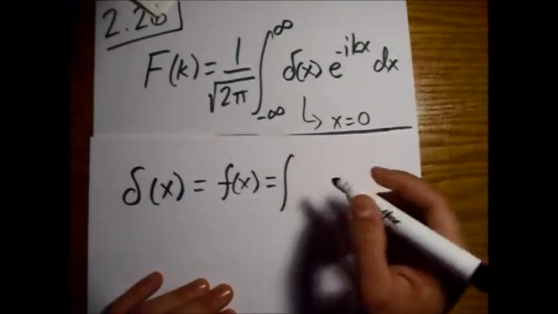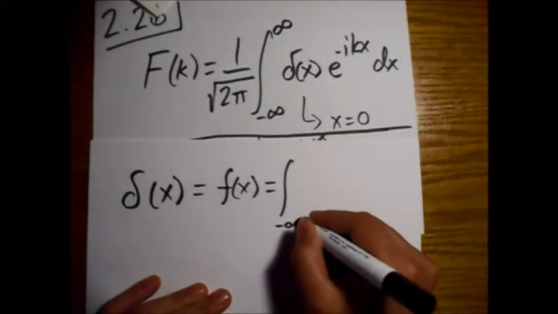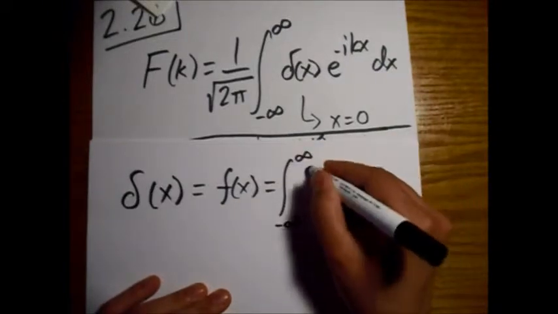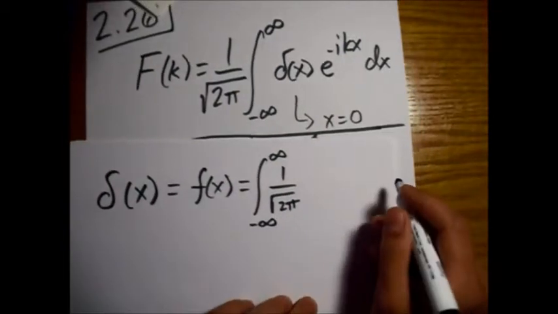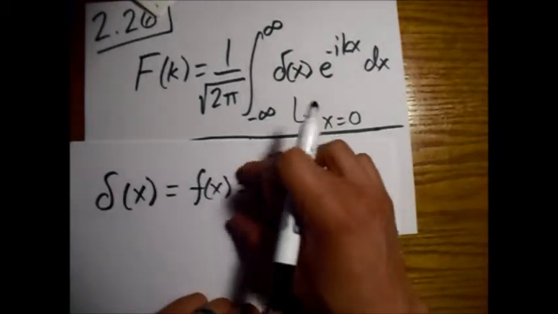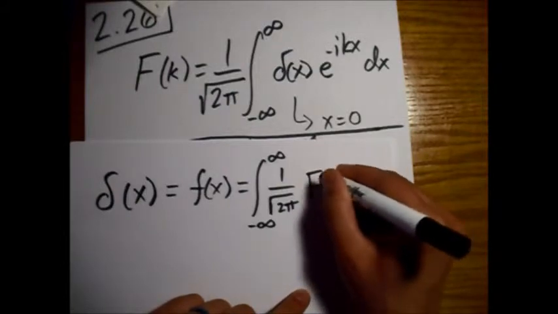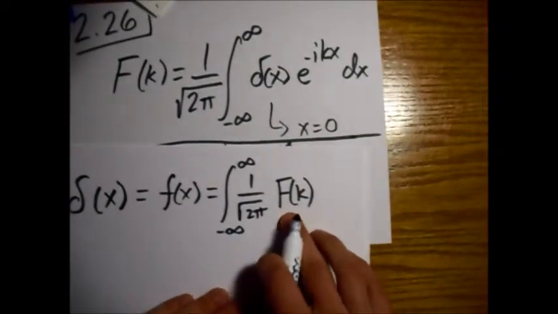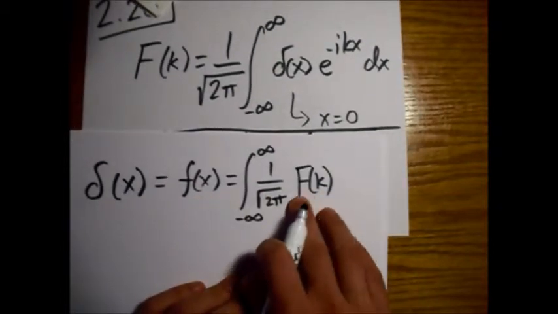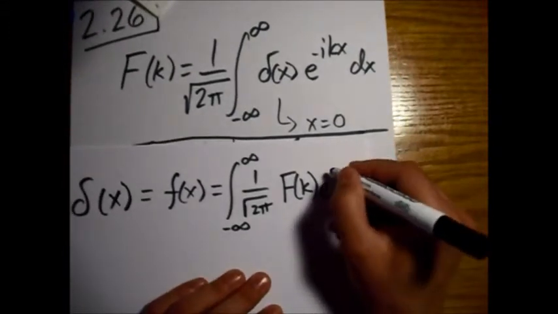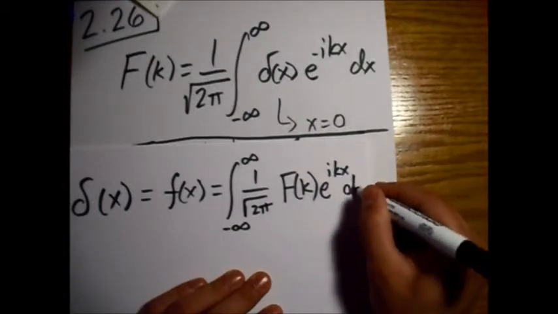And then we have, I forgot to write the 1 over the square root of 2 pi part. Okay? Alright, so there's the 1 over the square root of 2 pi, which we could write out front. Alright, and then we put in the Fourier transform. This is what we're going to be taking the inverse Fourier transform of to get our original function of x back. So here's the big f, the function of k, right? And then, this time, it's an e to the positive ikx dx. Okay.